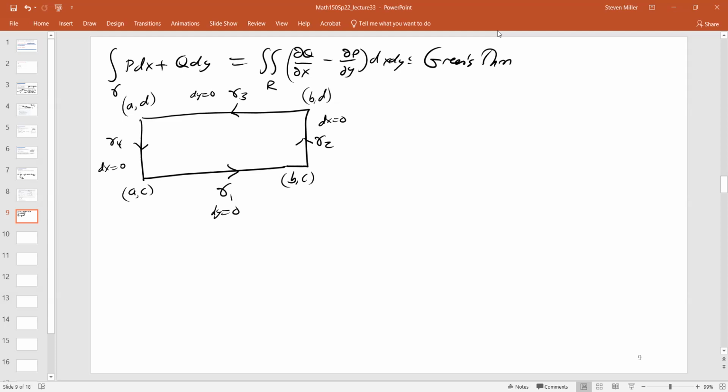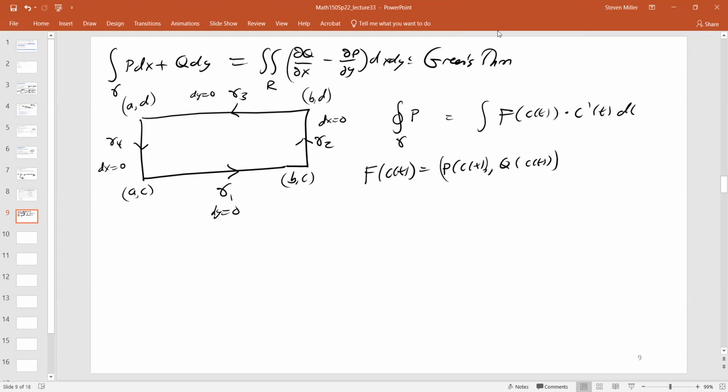Okay. So we've got some idea of what's going on. So if I want to integrate p over gamma, so I want to integrate over the closed curve gamma of p, I should really be viewing this as the integral of p of c of t dotted with c prime of t dt. This is how I really unwind this. But I claim, I'm sorry, I can't do p. P comma q. So I'll let f of c of t be p of c of t, q of c of t. I've got to remember I've got to have a vector. And I'll get f of c of t dotted with c prime of t dt.